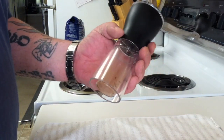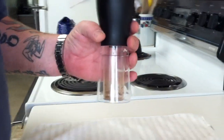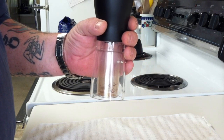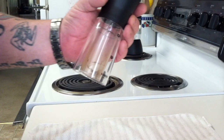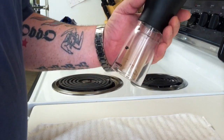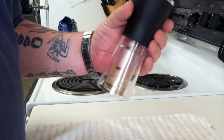For this part of the video I'm going to show you the grind and I'm actually going to let it play for as long as the grind takes so you can see how long it actually takes. It's not that long — about a minute or so, maybe a minute and a half to get the perfect grind. This is a burr grinder and I find I get the same grind I would get from a $500 machine, so it's a beautiful thing.